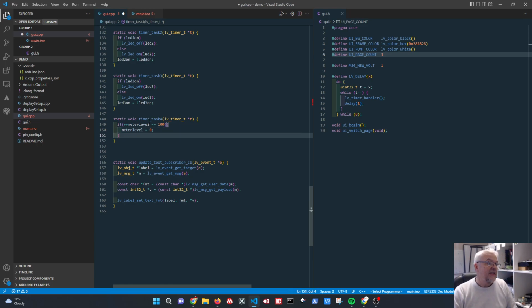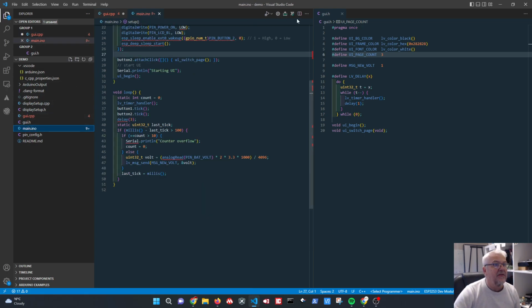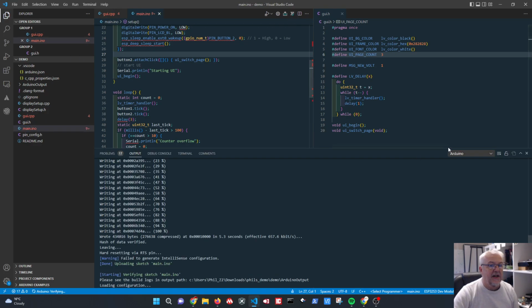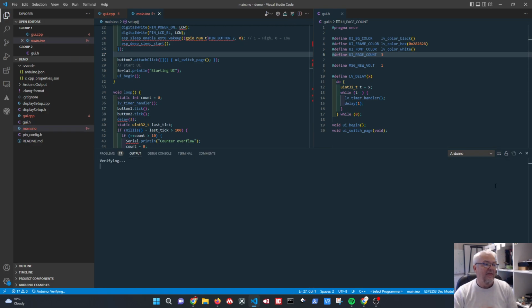It's going to have 100 different intervals. So that's great. That's fine. The counter is counting up. But what else is it going to do? Well, what we need to do with that, and it's no harm that we just run a little bit of a compile and a verify on that, and make sure that compiles okay, that we haven't forgotten anything.